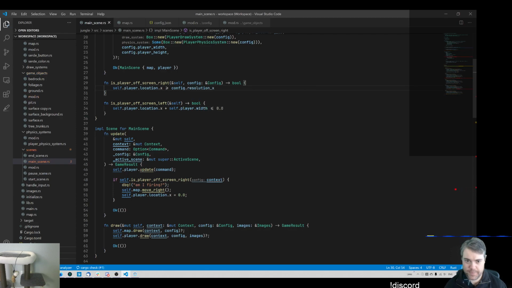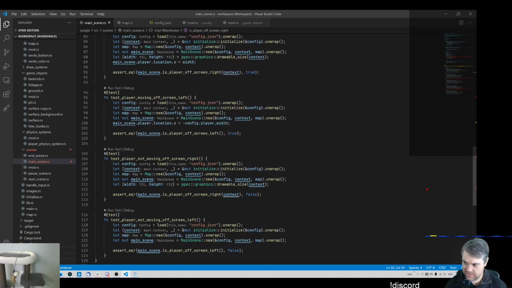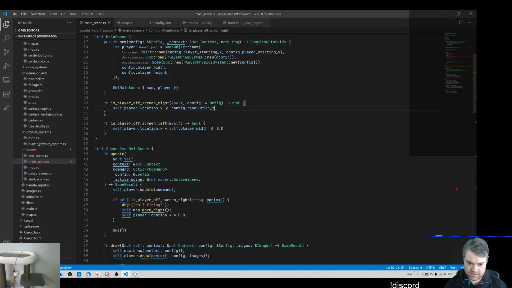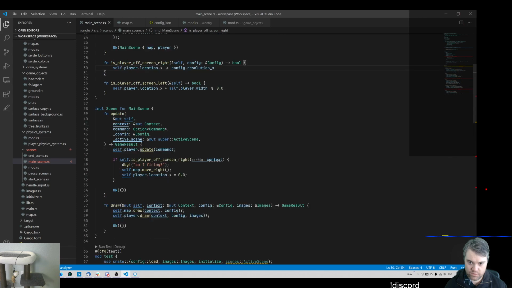That's what I need to do. So then, let's see. When we call is player off screen to the right, instead of the context, pass in the config.